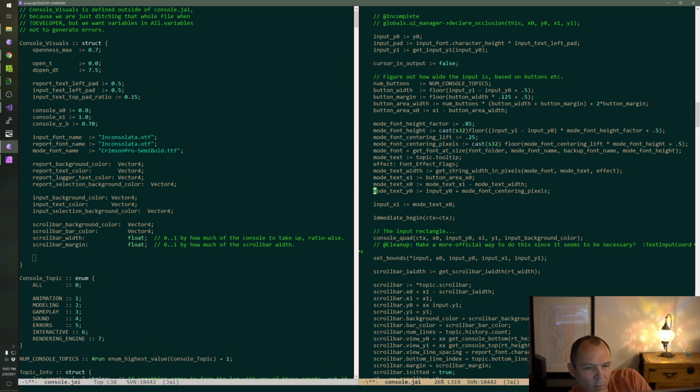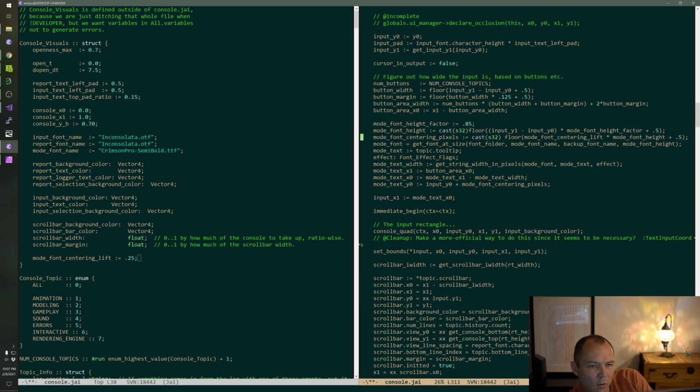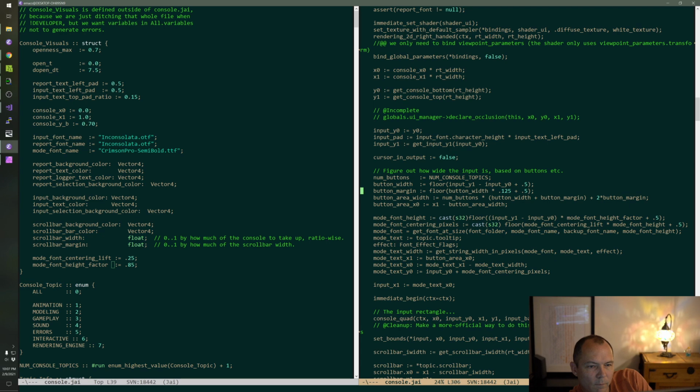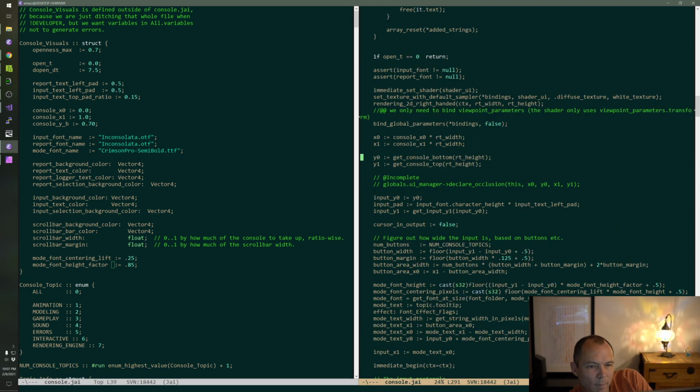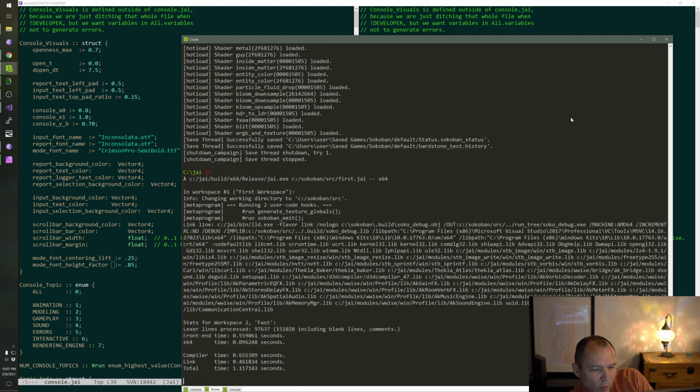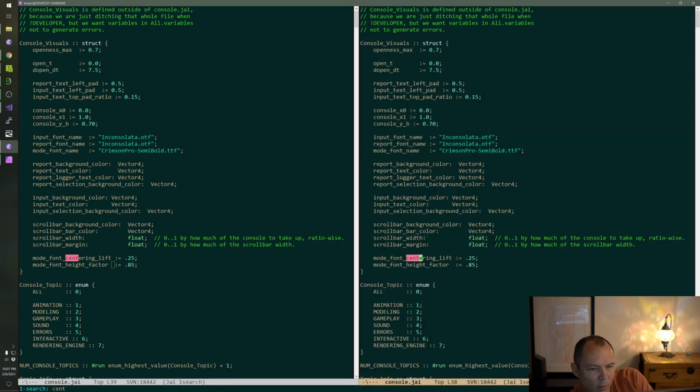So the reason I made these variables is mode font centering, so I could do this. We already have mode font name. I don't think I'm using that, am I? I am. Okay.